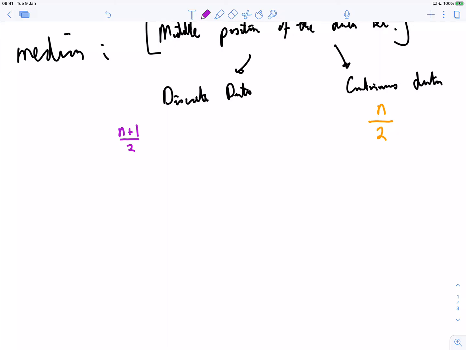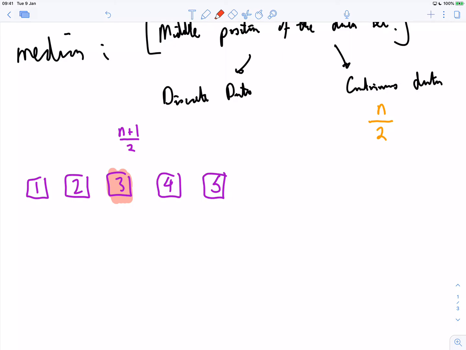The reason for that is, let's say I've got 1, 2, 3, 4, 5. There's 5 data points. And if somebody was to ask you which one is the middle, I'm hoping you can just tell by inspection it's number 3. Now, here's the problem. The Pearson Edexcel textbook defines it a little bit differently, and I don't think it would be wrong in this example, but something in it just doesn't sit quite well for me.